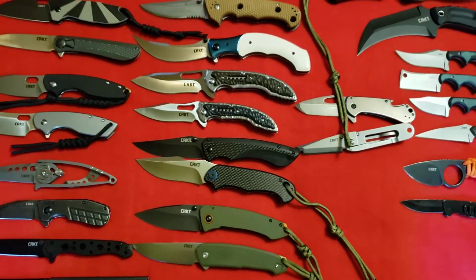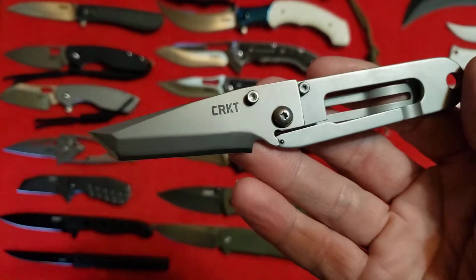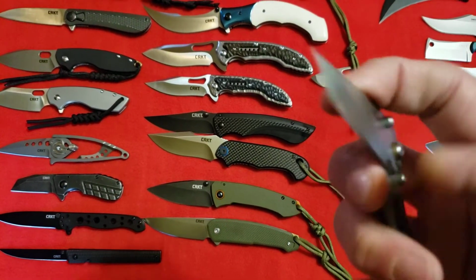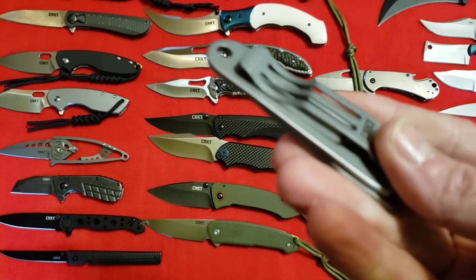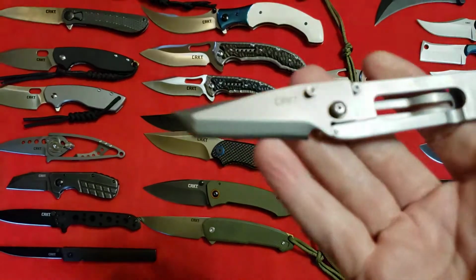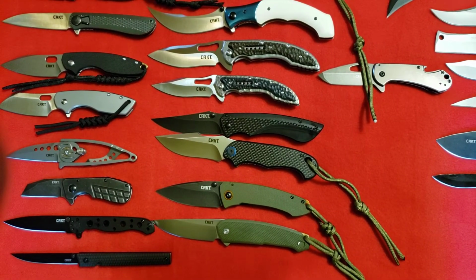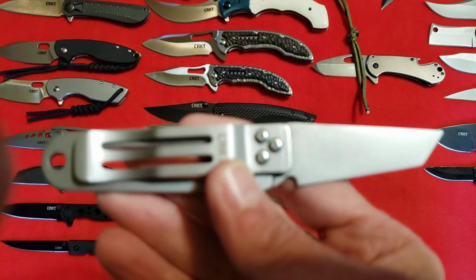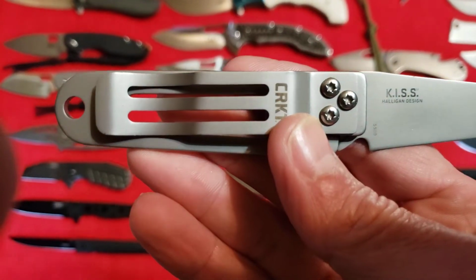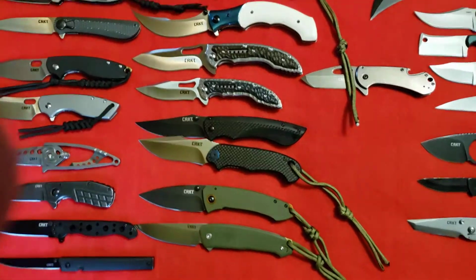Alright, moving along. Now we have the money clip knife called the Kiss. This is a really unique Tanto money clip. But I do like it. It's a Halligan design. If I can get that in there. Alright.